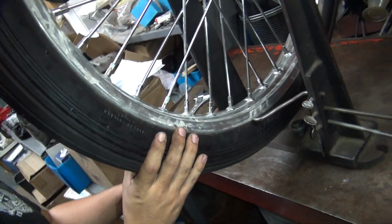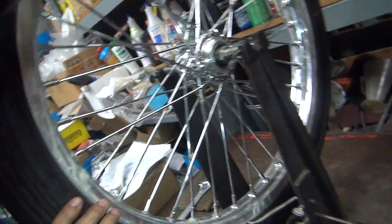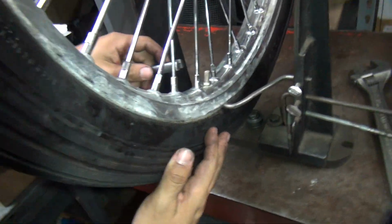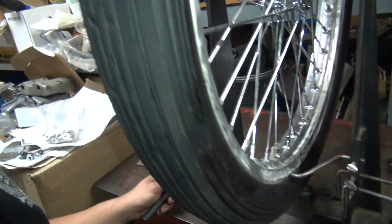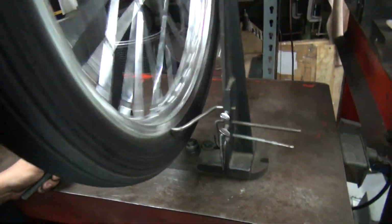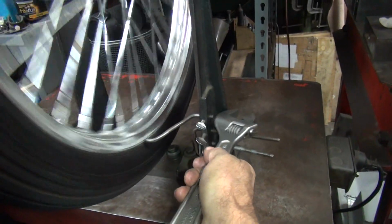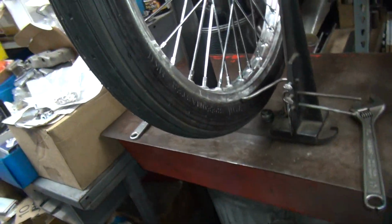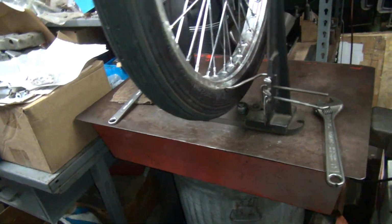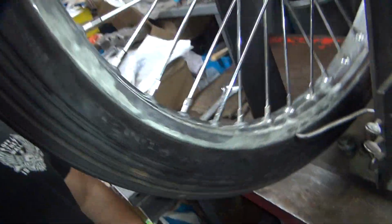So whatever the loosest ones are over here, tighten. Start at your valve stem, way up here. Okay, next thing you've got to do, spin the wheel. Go ahead and spin it. Okay, which way are we going to go? This way. Okay, there's 0. So now we know how much you're going to go over, because there'll be a gap here in the high spot when you get to it. Here's your valve stem right here.